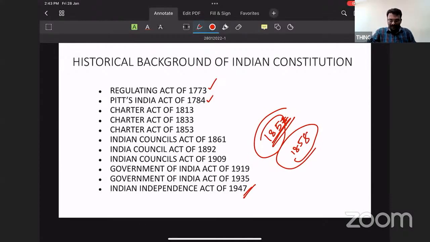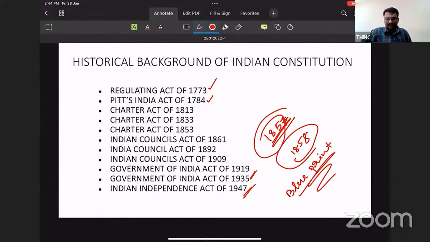these things. But before getting independence in 1947, from 1946 onwards, we started making the constitution, and our constitution was mainly based on the Government of India Act 1935. You can call it the blueprint. So if any question comes like which act is known as the blueprint of the Indian constitution, then you can go for the Government of India Act passed by the British Parliament.